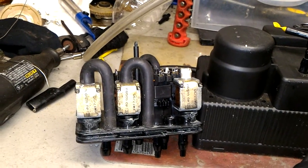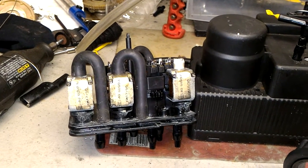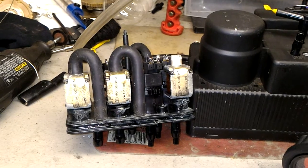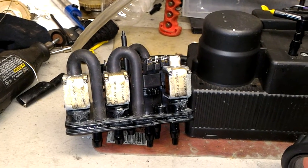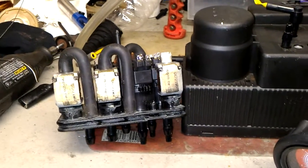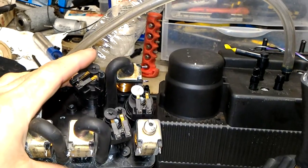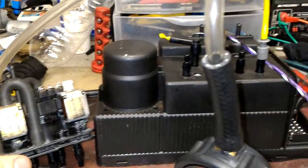The problem was indeed inside the valve block. I'm going to dig into it a little bit just to find out what's going on, but I have a suspicion. It's not cracked — it's something to do with the solenoids. So I'm going to open that up and see what's going on and find out the problem, because this is an unusual issue.